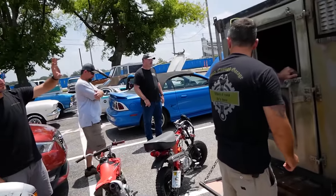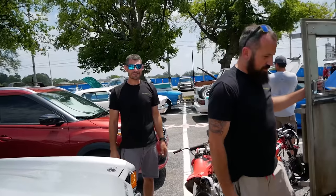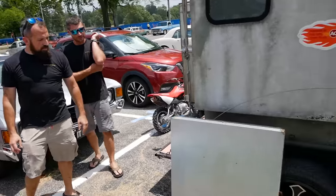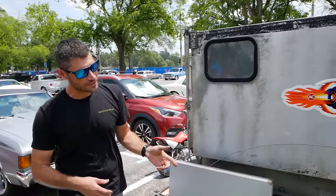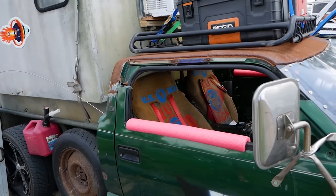What is going on here? This is basically spare parts from random projects that we had. And we decided one day, let's just put them all on one frame. And then it's a 53 GMC bed. Okay. The cab doesn't belong to the frame. They're both S10, but the frame is for an extended cab. And you just chop the hell out of it. It's chopped 10 inches. Jeez.